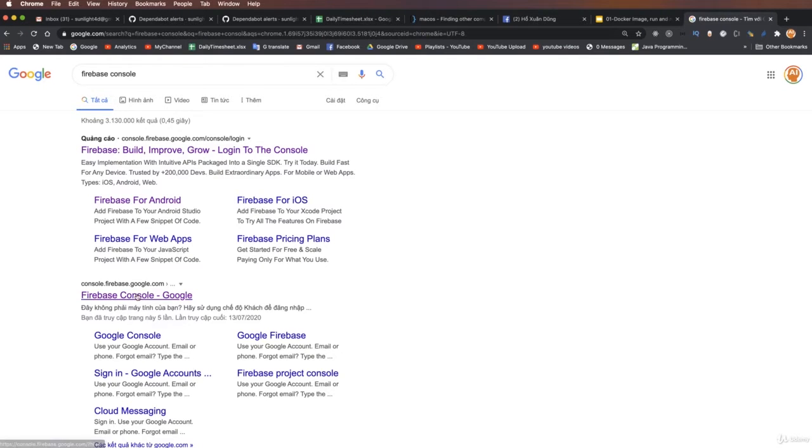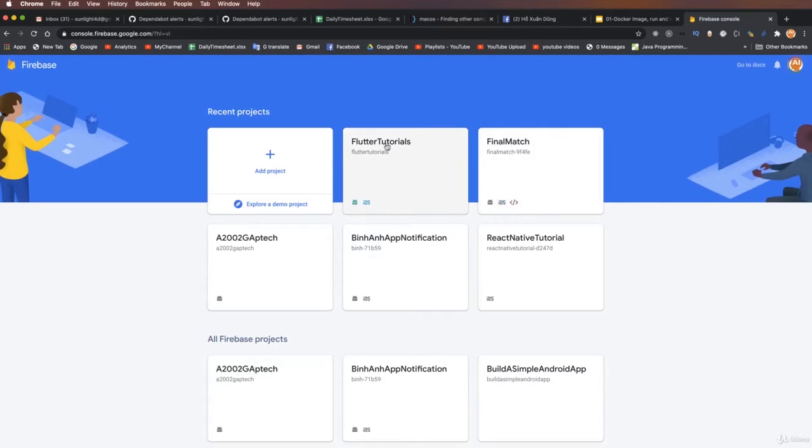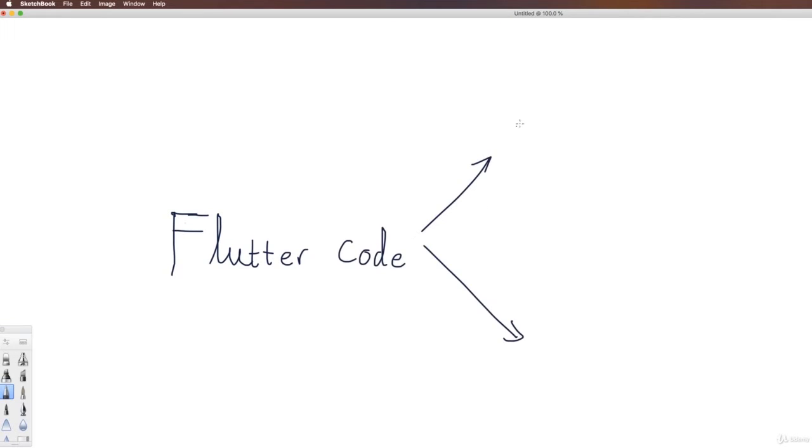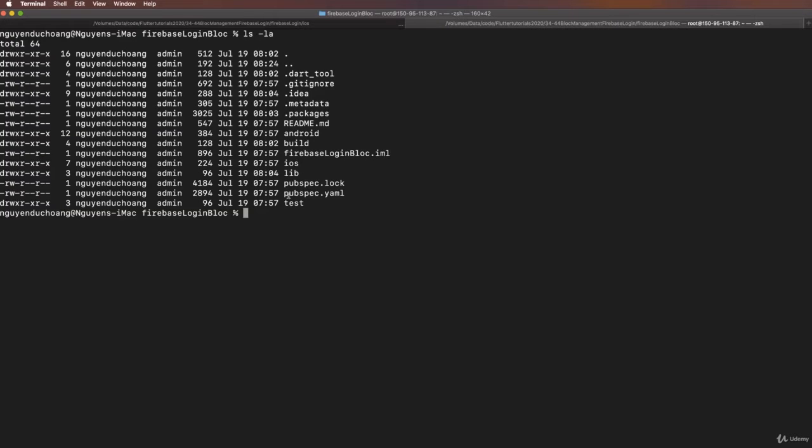In Google we search for Firebase console and create a new project by pressing add project. We have Flutter code here, and then we register two versions, iOS and Android, and we have two configuration files: GoogleService-Info.plist for iOS and google-services.json for Android.